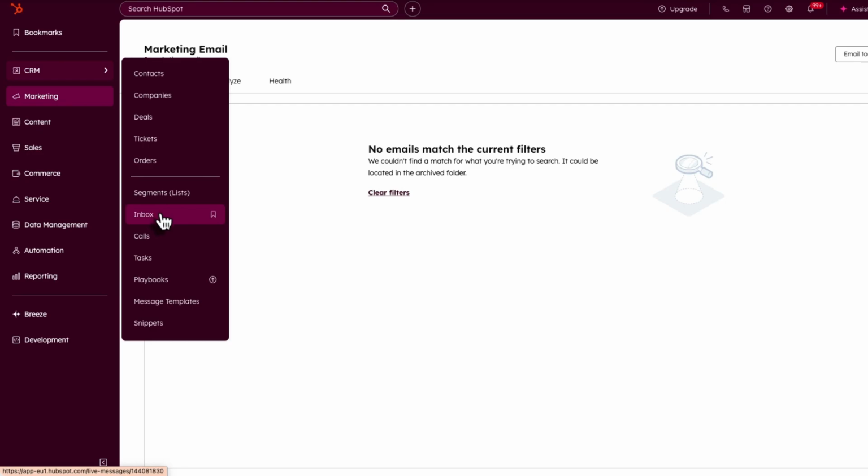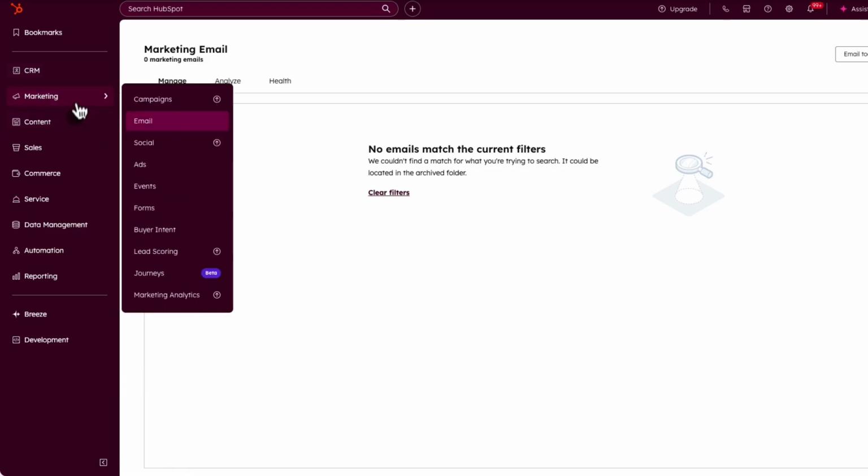And then if you want to send emails to many people, like a bulk list in your segments, you want to send to a list of 100 people in your contacts, to your companies and all of that, you make use of the marketing emails, where you would need a domain to do that. However, you can use your Gmail, but it's not advisable as it could land in spam and you could get blocked. So that being said, I am going to be explaining how to use the marketing email in HubSpot.